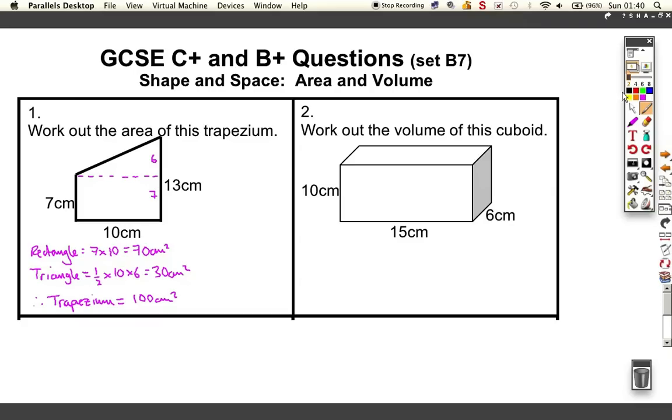There's actually another way to do it. If you're doing a foundation paper, you get a formula, and if you don't, you should know the formula anyway for trapezium. The area of the trapezium is half the sum of the parallel sides multiplied by the distance between them. And usually, when we're talking about a trapezium, often the picture you're given looks like this, where the parallel sides are A and B, and the height is how far the distance they are between them.